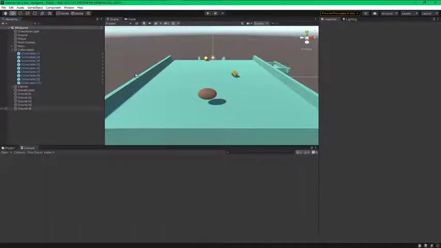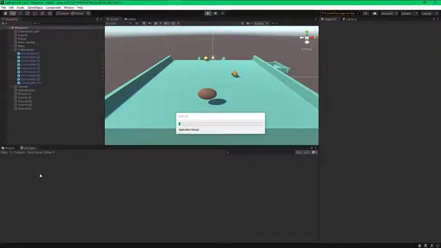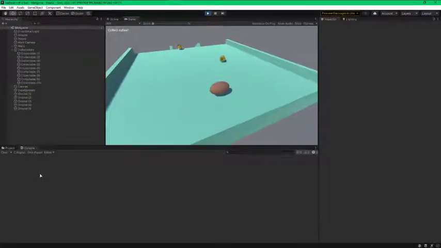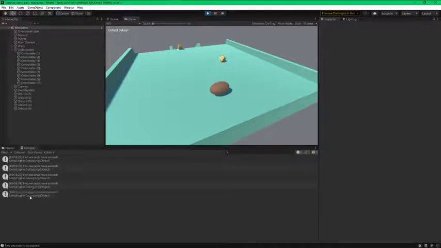Okay, so let me get to the console here. I'm going to hit play on our game. If I did this right, what we should see is every 2 seconds, 2 seconds have passed being printed out on the screen. So that's okay, and that's a perfectly good way of doing this.